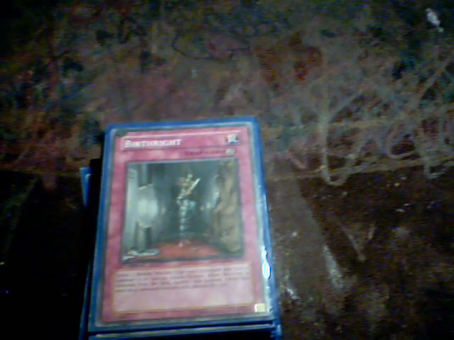What it does, it's kind of like Call of the Haunted, except it's for normal monsters. So if I have a Blue Eyes White Dragon in my graveyard and I need it to do battle with, I can use Birthright. And Birthright's a continuous spell card. It stays on the field. As long as it stays on the field, Blue Eyes stays on the field. As long as Blue Eyes stays on the field, it stays on the field. So like I said, it's just like Call of the Haunted.